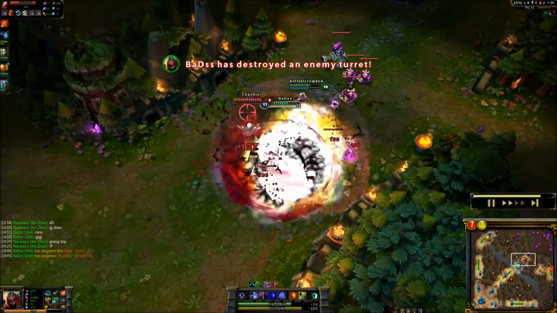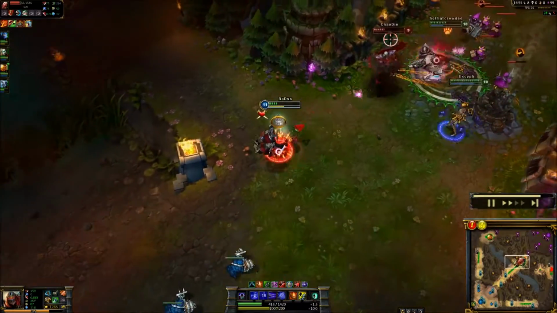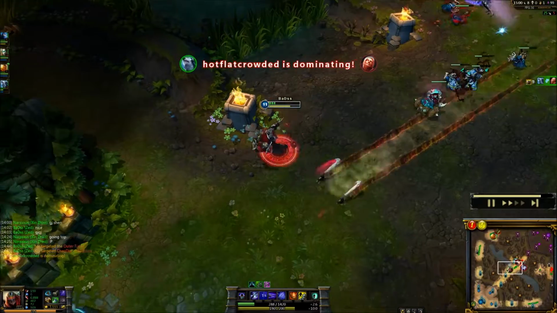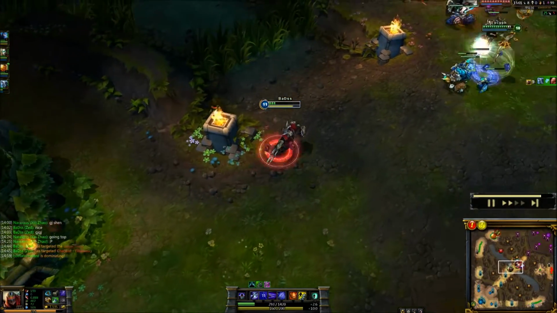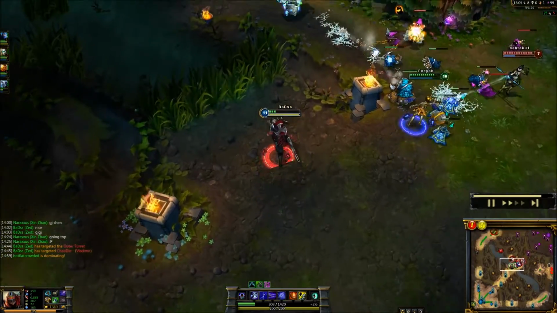Noticing how low mid-turret is, I go in for the dive and go for my good buddy Vlad. However, I'm taking no risks. Once again, I W out of there. I still have my flash up. Noticing Draven's ult going out, I'm feeling pretty safe. See if there's anything I can do in there. I don't want to get out of there completely again.